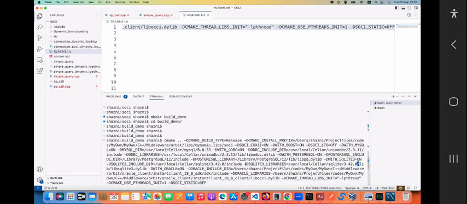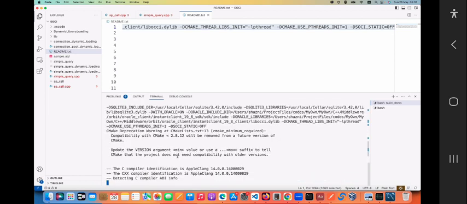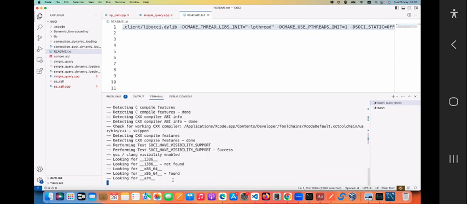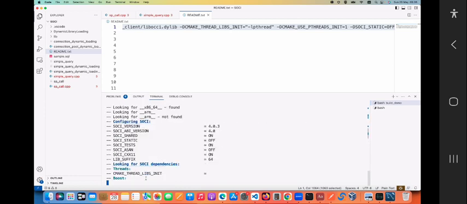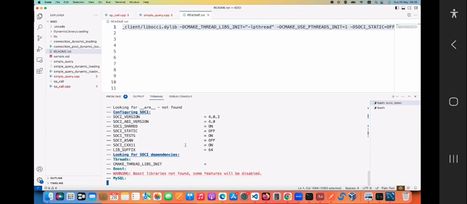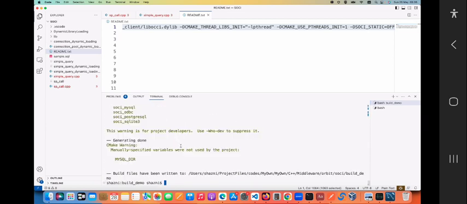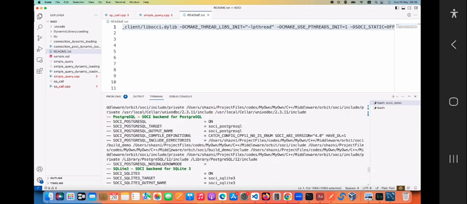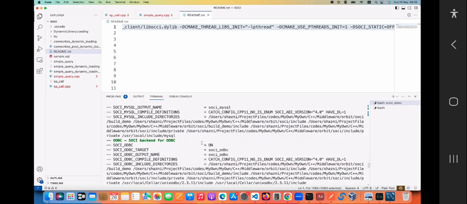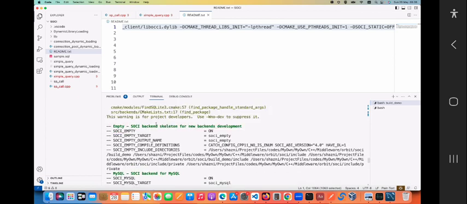So with this, we can just go on. This will find out the relevant libraries and explain to you what libraries will be built and what libraries won't be built and so forth. As you can see, it's detecting my PostgreSQL here, it's detecting ODBC here, it's detecting MySQL here, and so forth.